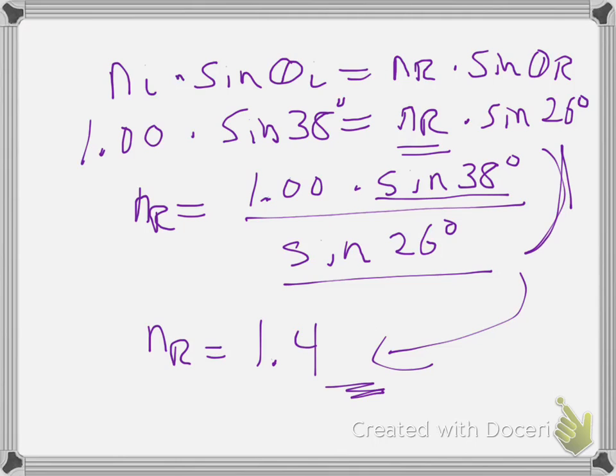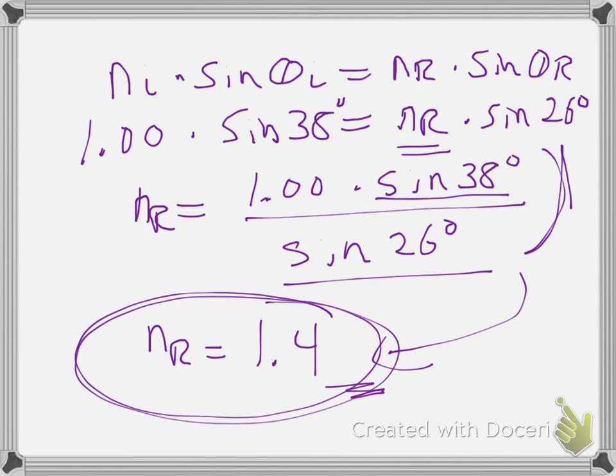Go through this, and make sure that when you're doing your example question you arrive at the same answer. If you're having difficulty with that, that's something we can focus on in class. But you do want to try that to make sure you understand the difference between just doing sine of 38 versus the inverse sine of 38. In this case, sine of 38 and sine of 26 are both going to give you decimals, and then you're multiplying by 1.